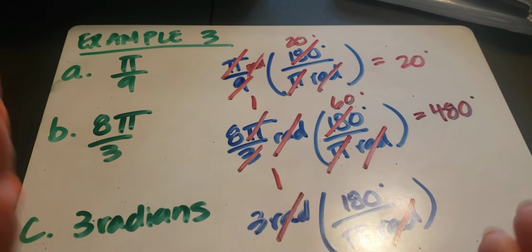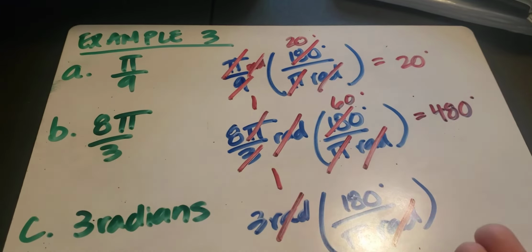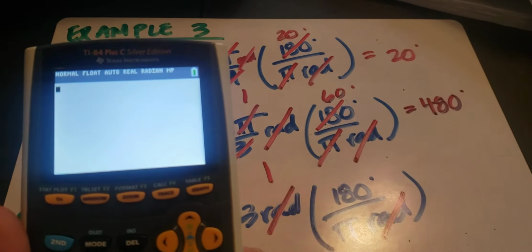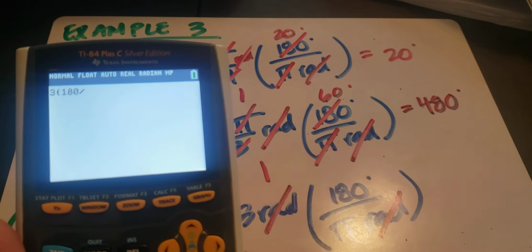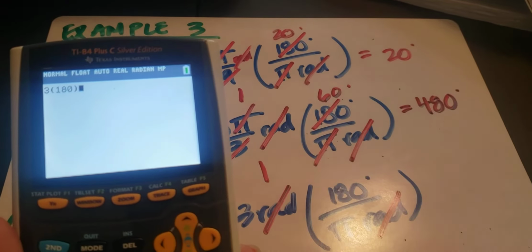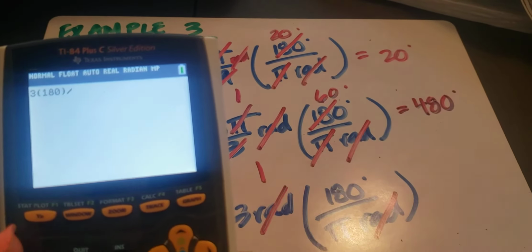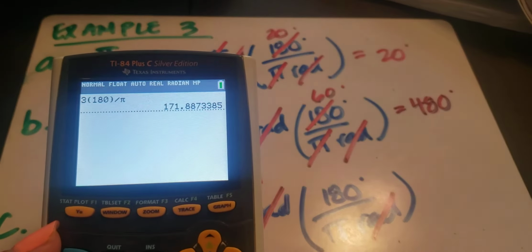Since we're going to degrees, we don't want to keep it in pi form. So you don't really want your final answer to have a pi. So we actually want to multiply it. So let's grab a calculator. Although I stated earlier that we didn't need a calculator to do this, in this particular case I would need it just to multiply this. So 3 times 180 divided by pi. And if your calculator has the pi symbol, why not use the pi symbol, okay?